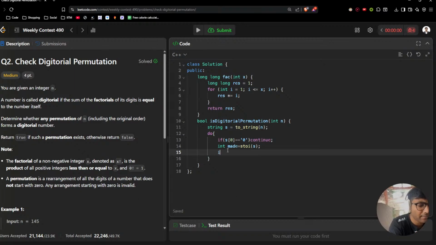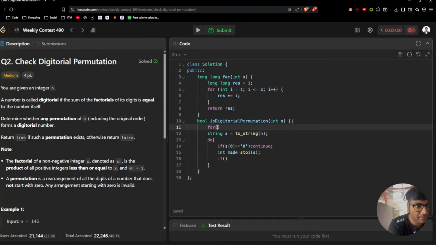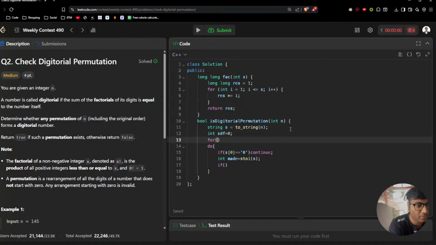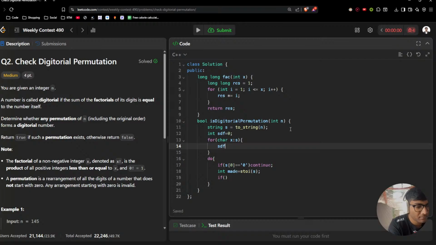Now this is the made, and let's store the digit factorial sum. I can say sdf equal to 0, and for each x in my s, add factorial of x minus 0.